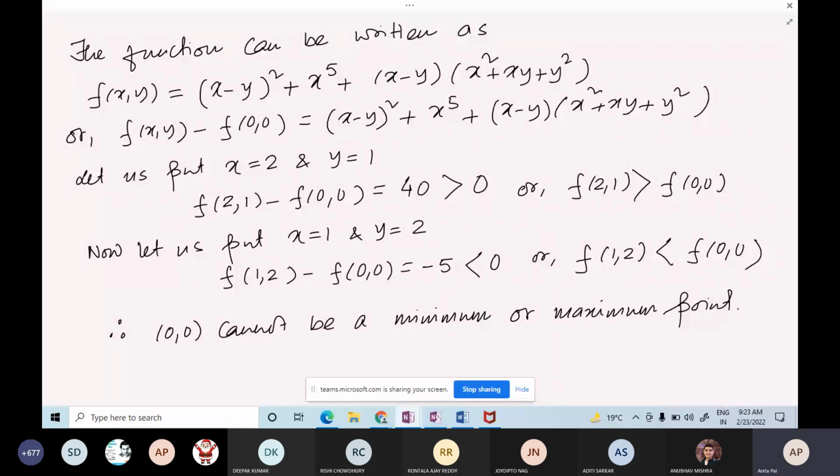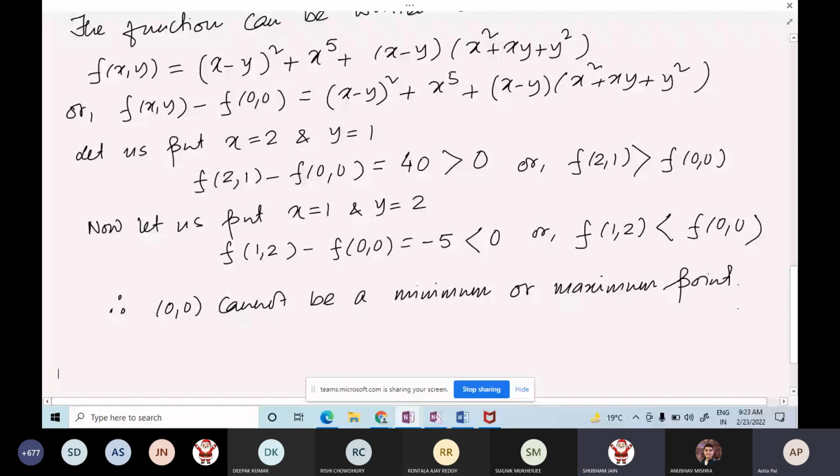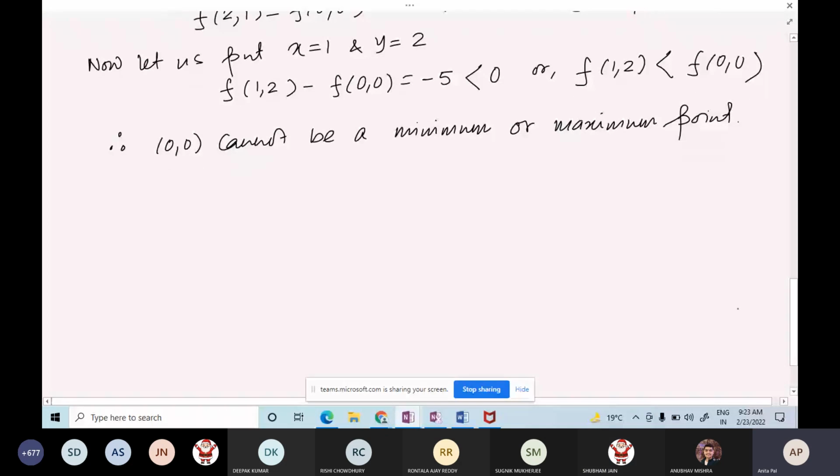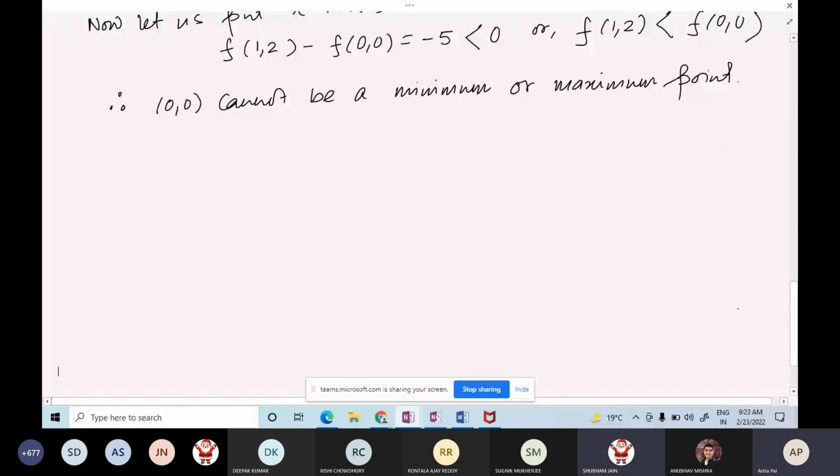Ma'am, is there any way to conclude that the function is increasing or decreasing at origin? No, there isn't. Ma'am, is it a saddle point? Yeah, it is a saddle point. Ma'am, if fx is not equal to 0 at origin, the partial derivative with respect to x, then can we conclude that it is a saddle point? Here it is 0. No, ma'am, in any case, it is not 0. Can we conclude that it is a saddle point? Or what will we write in that case? It should be 0, no, to be a saddle point. What was the definition of saddle point?